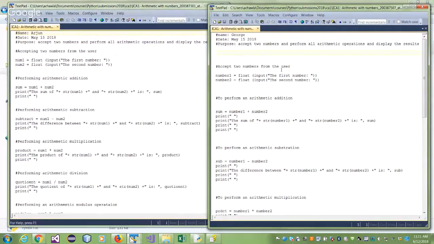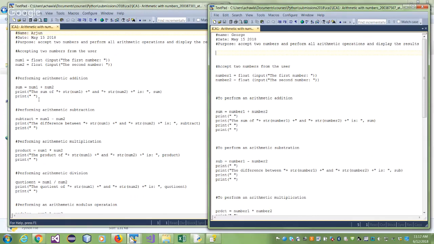Okay, so accept 2 numbers from the user, accepting 2 numbers from the user. Num1 becomes num2. The first number, no change in messages at all. Performing arithmetic addition. Notice how it's just the to perform arithmetic addition. But anyway, sum is equal to number plus 1. Now the same way, I think you were teaching him how you had extra print statements. He also had, or you also had, whoever had extra print statements.